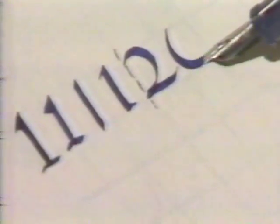The zero, and by the way, it is a zero and not an O. The O in italic is narrow. The zero is almost as wide as it is high. It's much wider than the O.